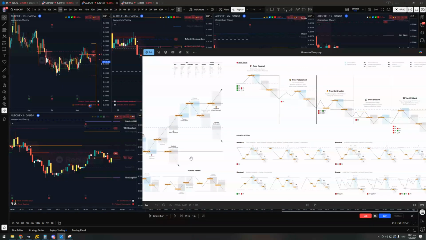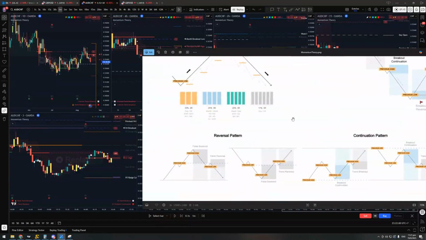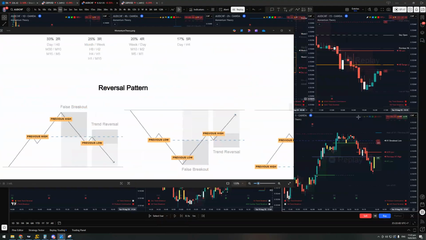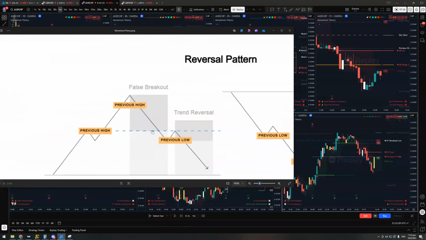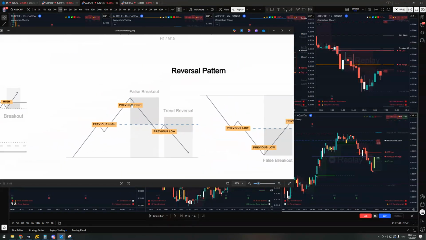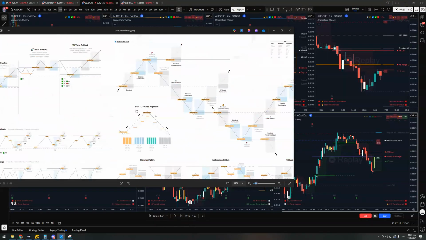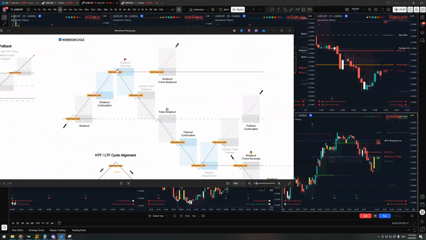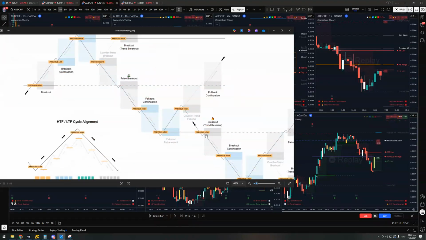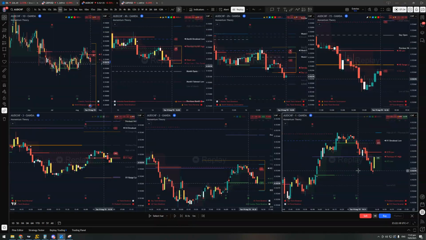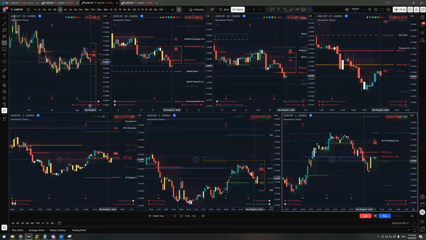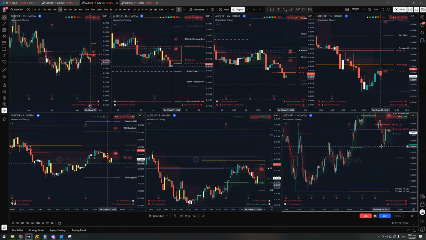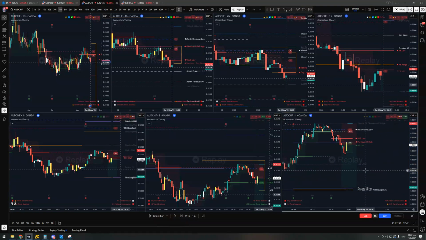The pattern I was looking at over here was the reversal pattern, that breakout of a high. If I don't get this fake out of a high, then I'm getting in on the trend reversal instead. So on the big chart over here, we have the breakout. If I don't get the breakout reversal, I'm getting in on the trend reversal instead. So that's the one that I entered in. And then trend retracements, I want to trade it all the way back down to the lows. I was looking for a move all the way back down.